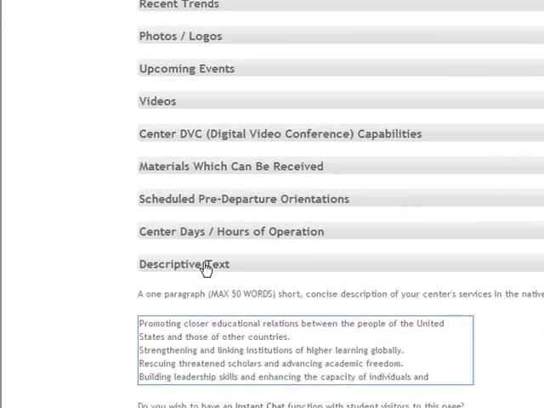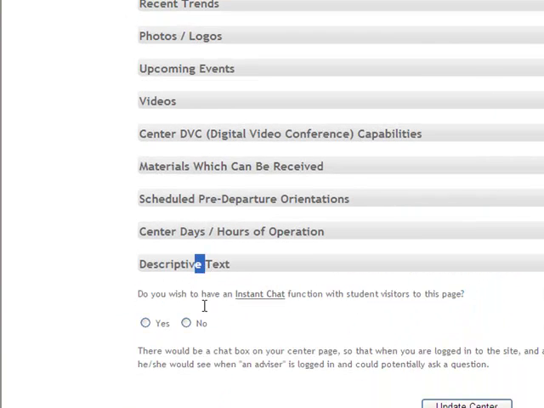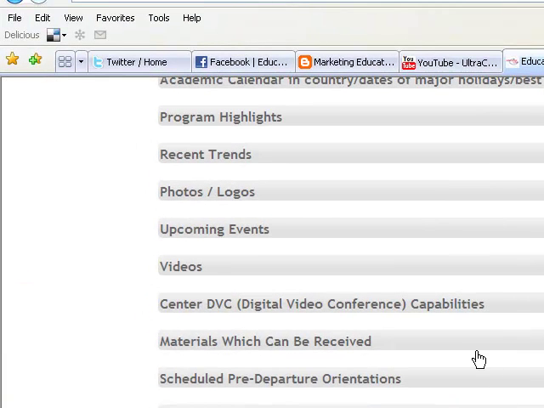And the final item here that's on this form is something that will be coming in the months after we launch, which will be an instant chat function. And for those of you who have conducted IM sessions or chat sessions with students, this will be a fairly comfortable transition for you to include this on your center page. It would basically be a box in part of your site, perhaps below your photos, that will indicate whether the advisor is in, and when you are logged on to the system through the center site, it would show a sign on your center page whether the advisor is in or not.